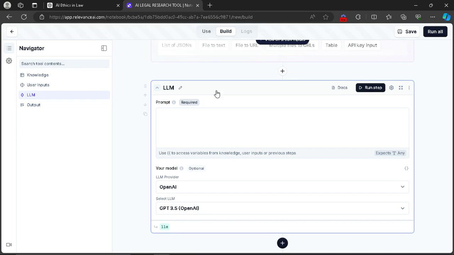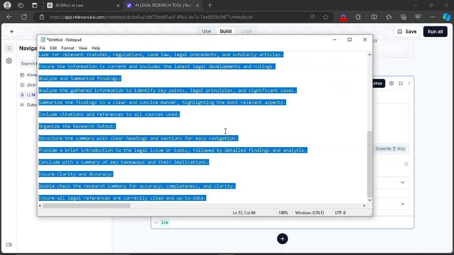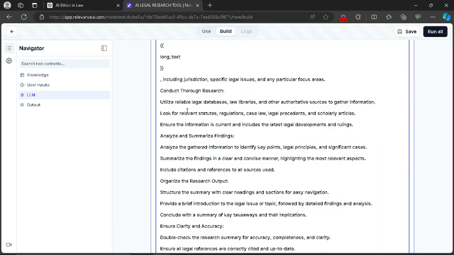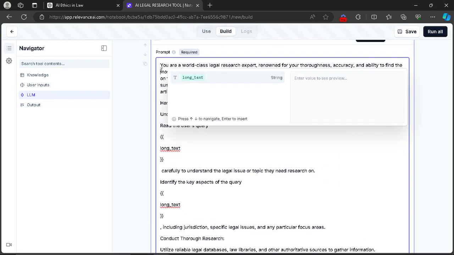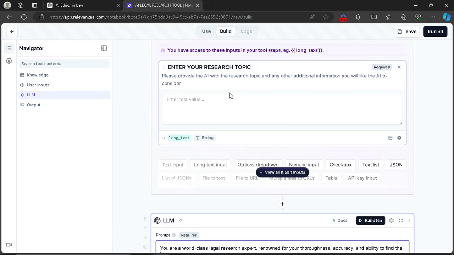Once you're done with that, you simply move on to the next step, which is adding our LLM step, okay? Here you have a couple of options on what step you want to add. You can decide to add in a custom code function here. You can decide to add in a visual representation step here. You can decide to add in a website. You can decide to add in an extract website content. It's going to provide you in a JSON format. But we don't need all of these, right? This is what we need. LLM. Use a large language model such as GPT, okay? This is our next step.